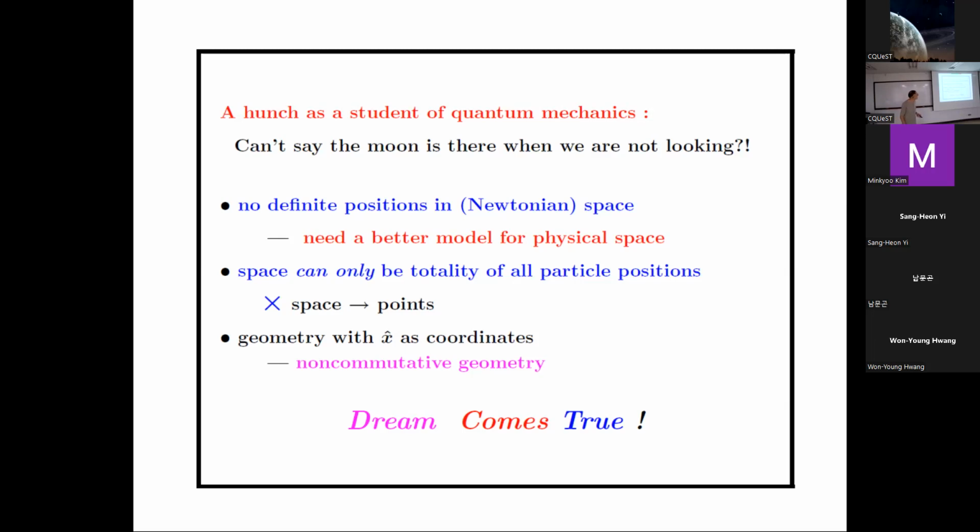And it's along this line that I was thinking that that kind of space should be some sort of non-commutative geometry. And very intuitively, the position observable would be exactly the coordinate variable. Of course, that's the theme of non-commutative geometry that nowadays people are somewhat familiar with, but I think there was a key missing concept there that keeps us from being able to really make it work. And that's the key notion of my talk today. So for me, this is a dream come true. At least so long as quantum mechanics is concerned, I think I more or less have the complete story pieced together.